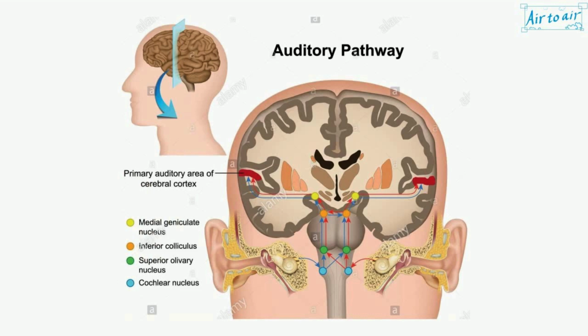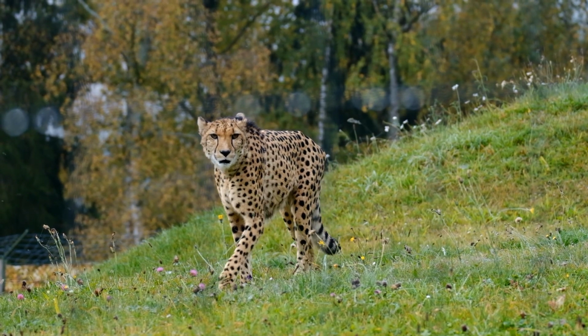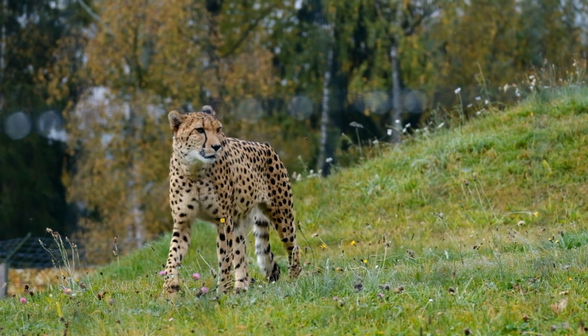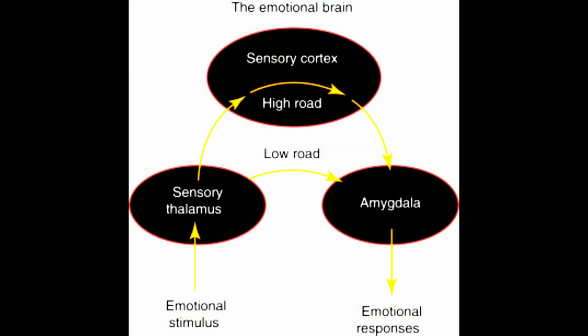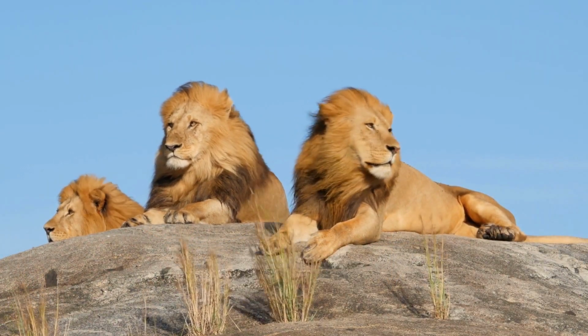Once again, at this point, the thalamus doesn't know yet if the signal it is receiving has any association with danger or not. However, since it is possible that there is a danger, there might be a burglar in the house, the thalamus forwards the information to the amygdala, the low road, just in case. On receiving this signal from the thalamus, the amygdala sends a neuronal impulse to the hypothalamus to initiate the fight or flight response that could save your life if what you are seeing and hearing turns out to be an intruder.